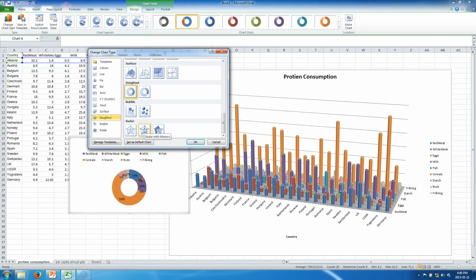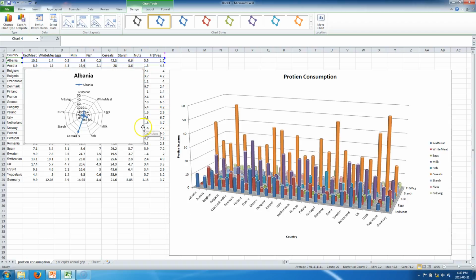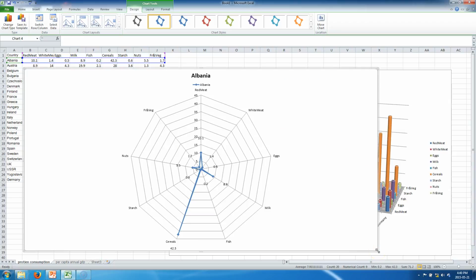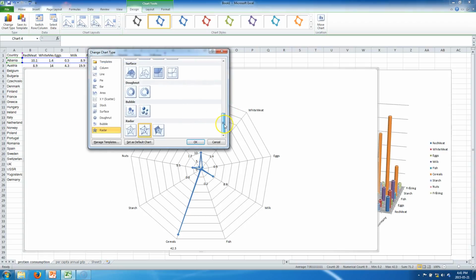Let's try this fancy radar chart. This isn't very meaningful. What it has done is create this origin at the center, and the length of these lines represent the values of the numbers. Let me expand this so you can take a look. This might be useful in certain cases, but usually when working with visualizing data, the simplest way to visualize the data is usually the best way. This is kind of hard to figure out what exactly it's saying in this particular case, but it might be useful in some other case.